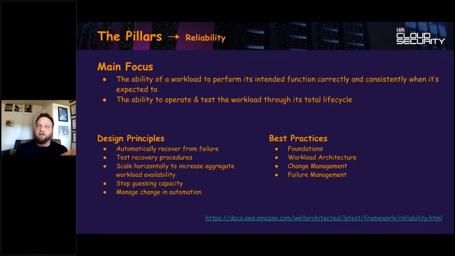And again, we're focused on scale. We want to be reliable and we want to be operationally excellent at scale. So automate changes, focus on little changes as we go. Failure management is another one. Make sure that you test your automation on all of this. So you're automating recovery, you're auto scaling, you're automating changes. Make sure you test all of that so that it actually does what you're expecting it to do when you no longer have eyes on it, trying to pay attention to exactly what it's doing.